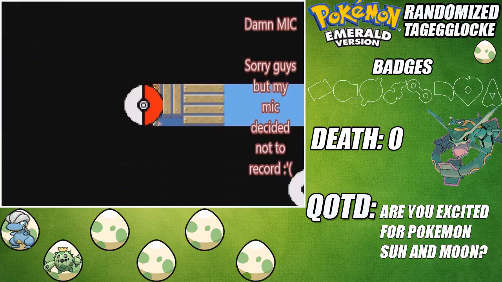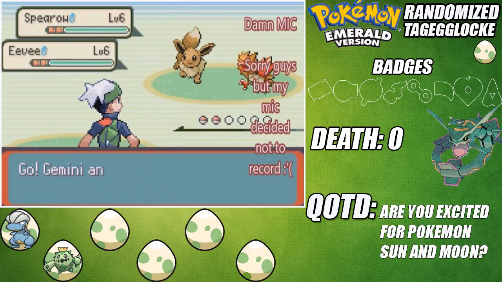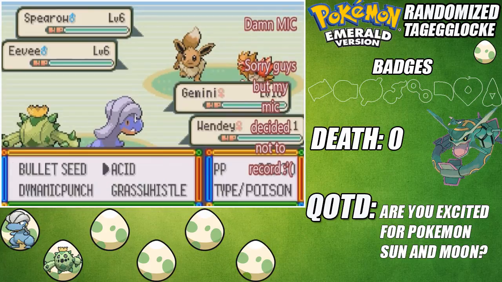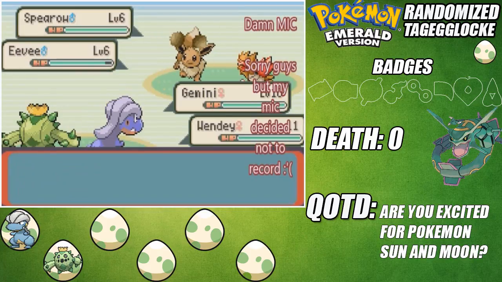Of course we have to battle these two twins, and so now Spearow and Eevee. I'm really worried about Spearow going for Peck on Gemini, but I end up using Bullet Seed on the Eevee, and I use Twister on both of them, because Twister hits both of them. So I'm thinking, you know what, hit 5 times and it'll work, and it'll be a piece of cake. But I only ended up hitting 3 times, which is unfortunate, and the Spearow uses Growl.